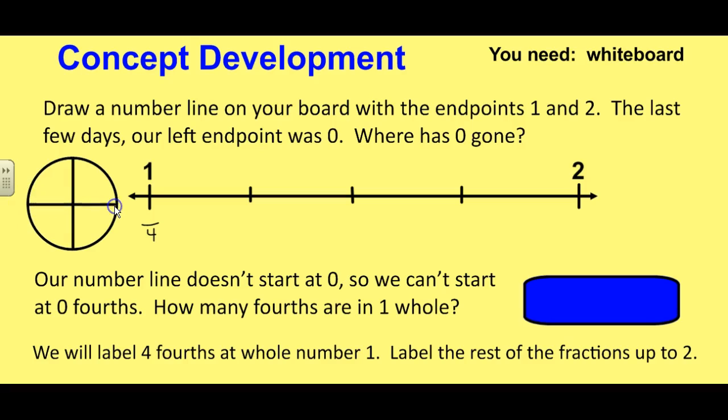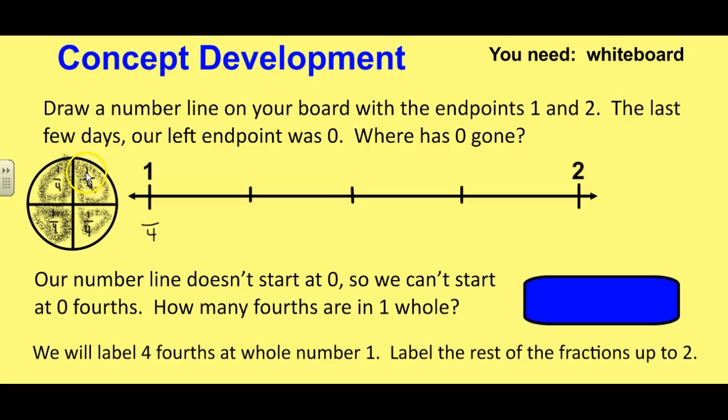And we know that whenever everything is shaded in a fraction, then that shows us one whole. So if this right here is 1/4 and each section of my circle is 1/4, then how many of these fourths would make one whole where this entire circle would be shaded in? And that's the fraction that we're going to put above our 1. So if I shade in this fourth, this next fourth, and this next fourth, and this next fourth, then my entire circle is shaded, so that represents one whole.